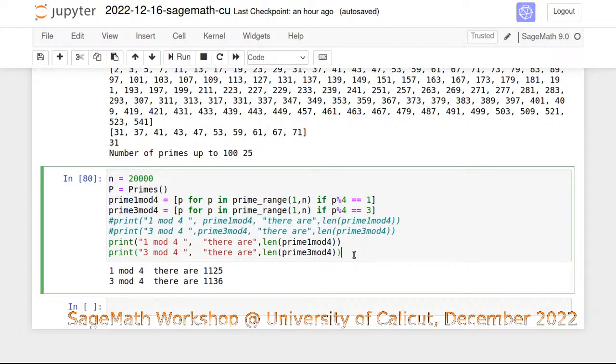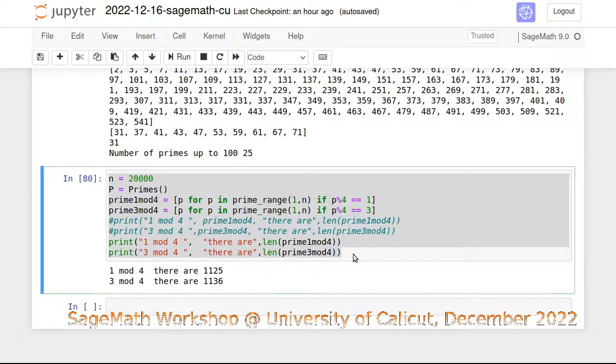So whether 1 mod 4, 3 mod 4, if we consider them to be two athletes running for the first place, at any finite point on the number line, can we certainly say that 3 mod 4 will always be ahead of 1 mod 4? That's a question. Okay, prime number race. I think that's a problem name.